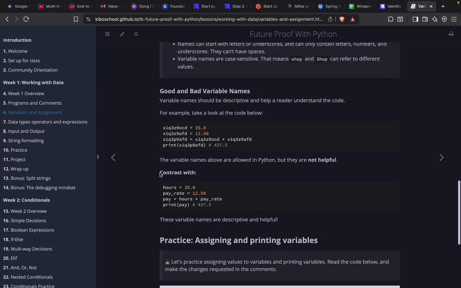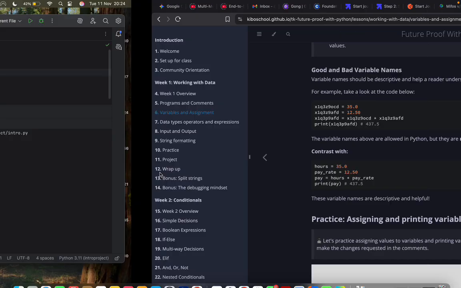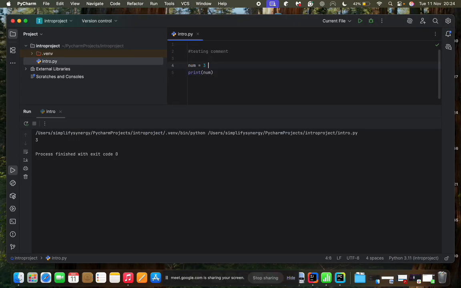Everything you are seeing in the notes is just what I've been talking about. Also, Python allows you to assign variables to certain operations you have carried out. For instance, instead of saying num1 is equal to 3, num2 is equal to 4, and then print num1 times num2, I could simply do 3 times 4 immediately. Let's try this and see what happens. Are you seeing that it carried out the operation 3 times 4 and then printed it out for me? So this is also possible in Python.